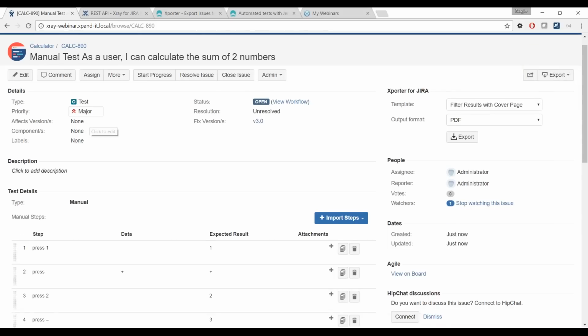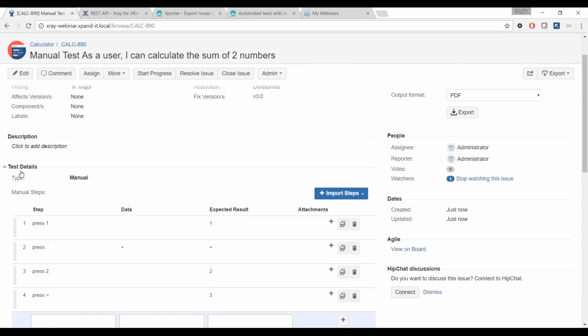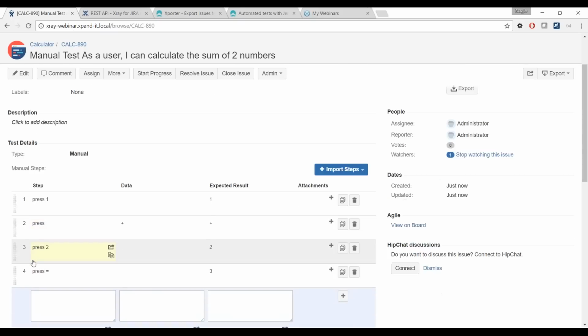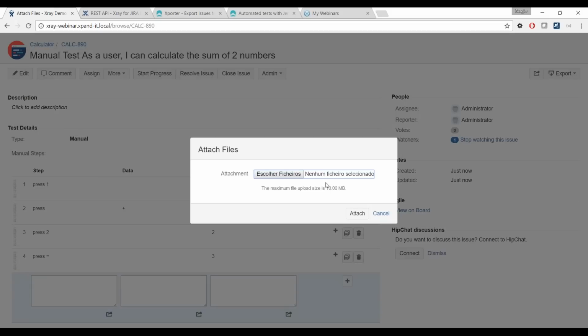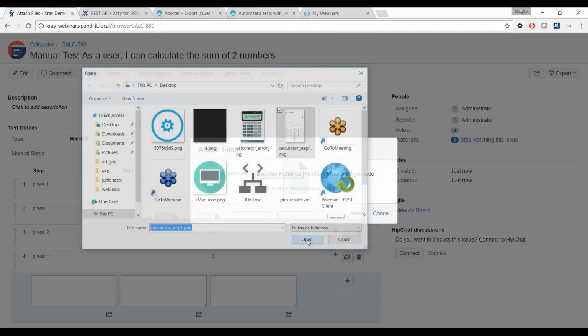Our test basically contains within the test details, it clearly identifies the type of test that we have, and we can now see that we have the multiple steps here, and we can reorder them, we can clone, we can remove the steps, we can add, for example, some attachment to a given step.